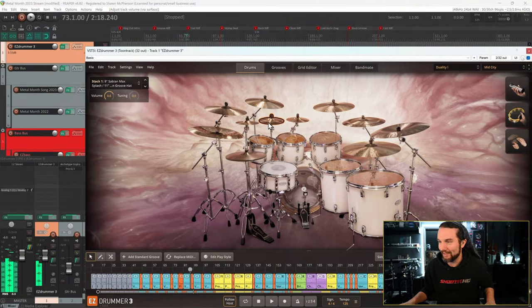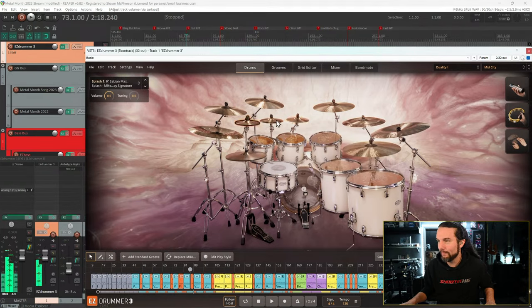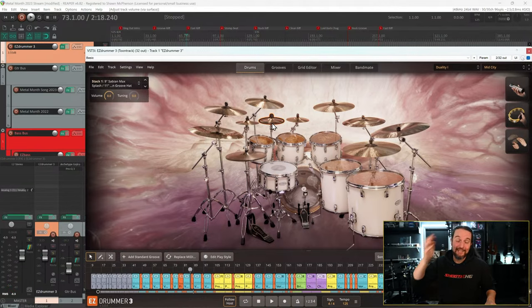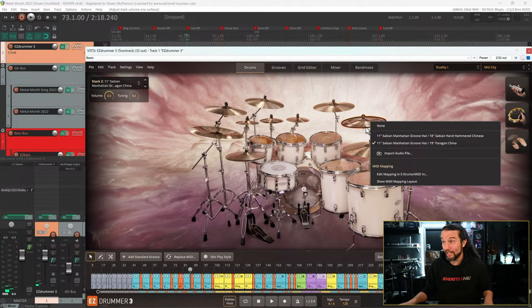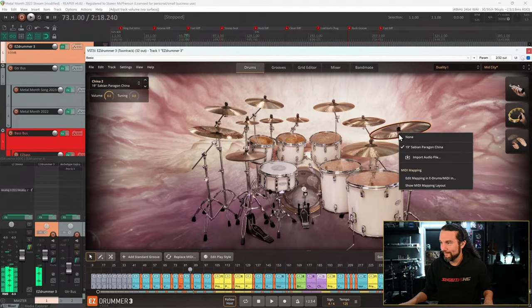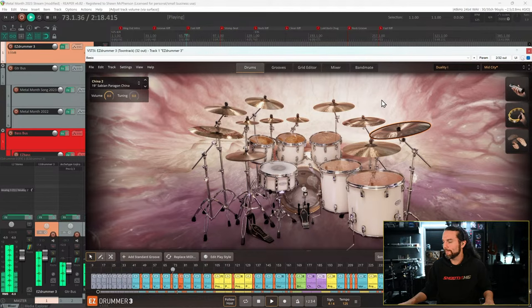Three splashes, that's a stack. One, two, yep. I'm almost tempted to go through the MIDI and see how the session drummer utilized that splash stack. But there it is. If you want one, three chinas. Four chinas, man. Jakob, good job, man. I like Duality 2 better, but let's check this out.